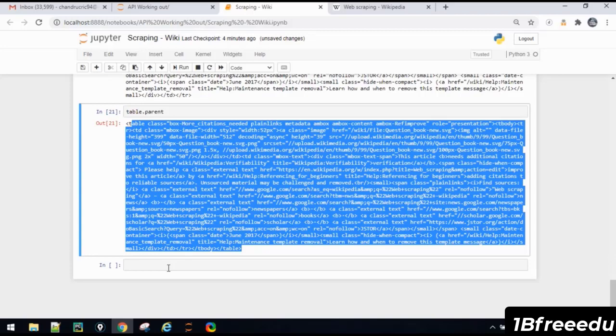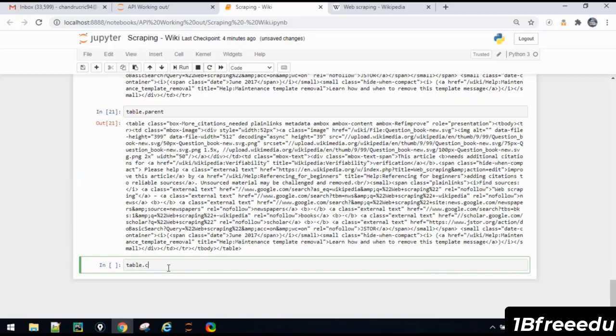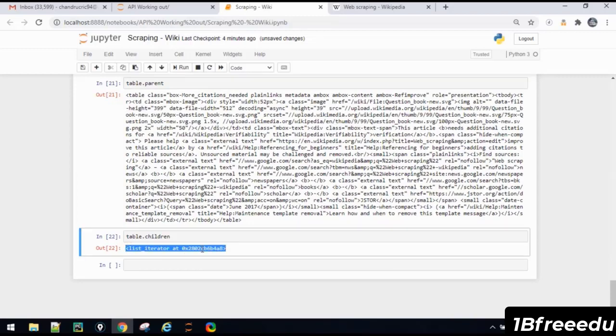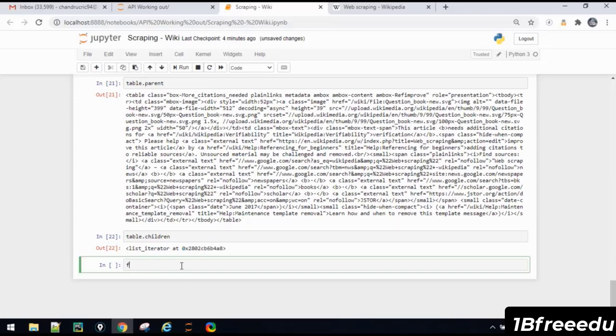For example, we also have an option of children. We can print it, but this is a storage path. So if you want to print all the children of the particular table, then you have to send the value in a for loop.